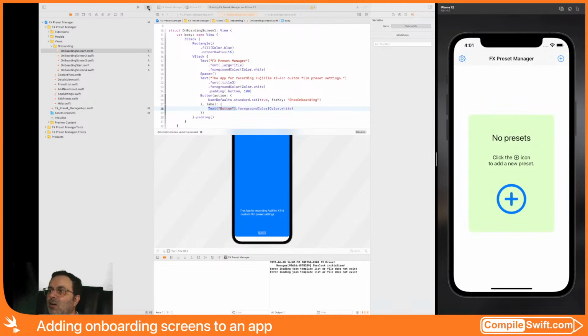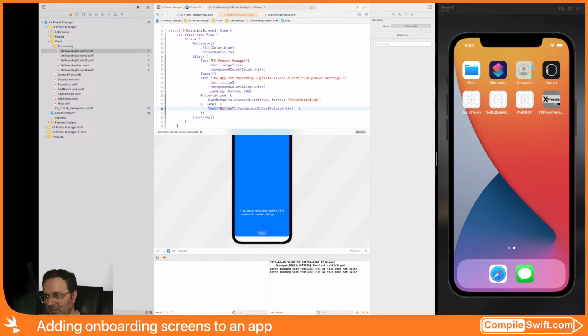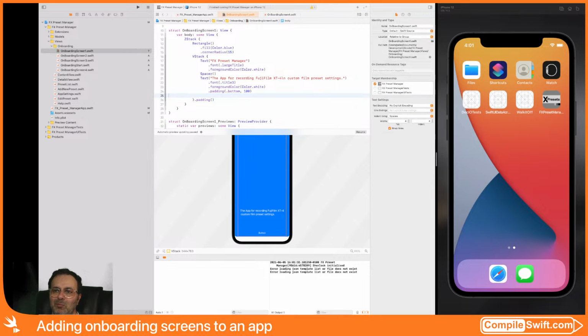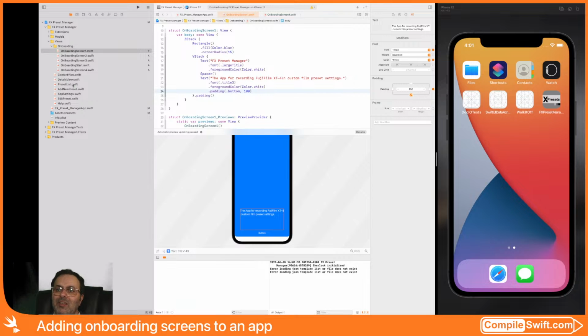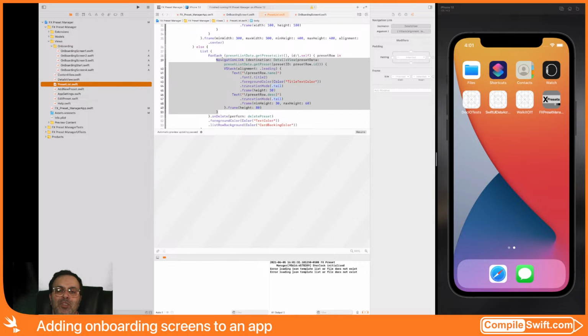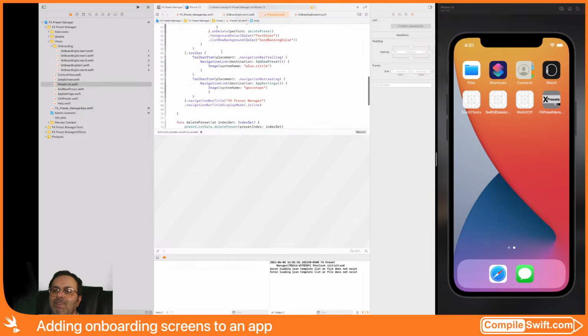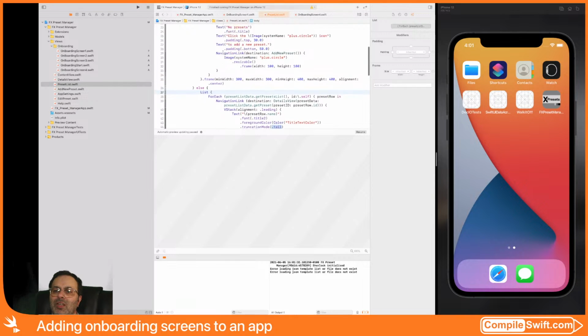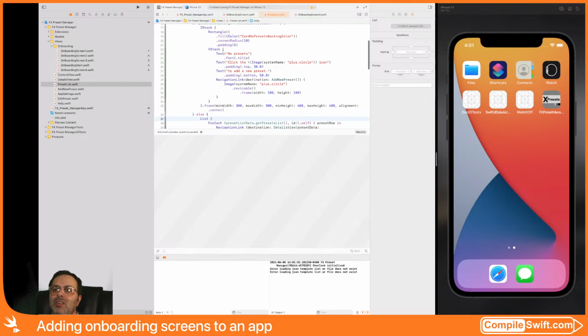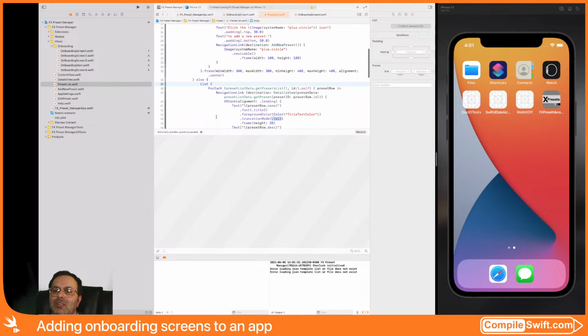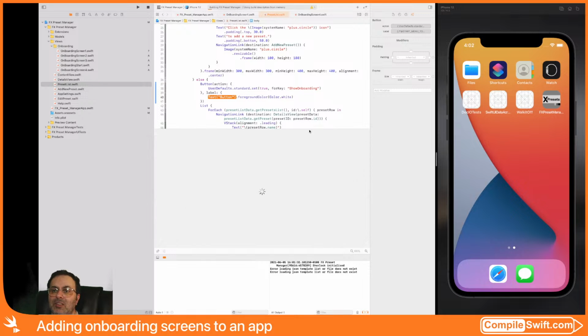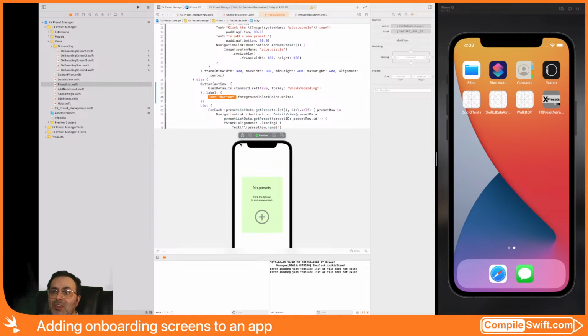Oh, but hang on a minute. I've done it on the wrong one, haven't I? I need to put it on there. That's fine. Let's take this button, get rid of it. I'm going to go over to my preset list here, which is the one that goes through all the stuff. And at the very top, let me see. Is it going to be happy enough to let me just put it in above there? Let's see.